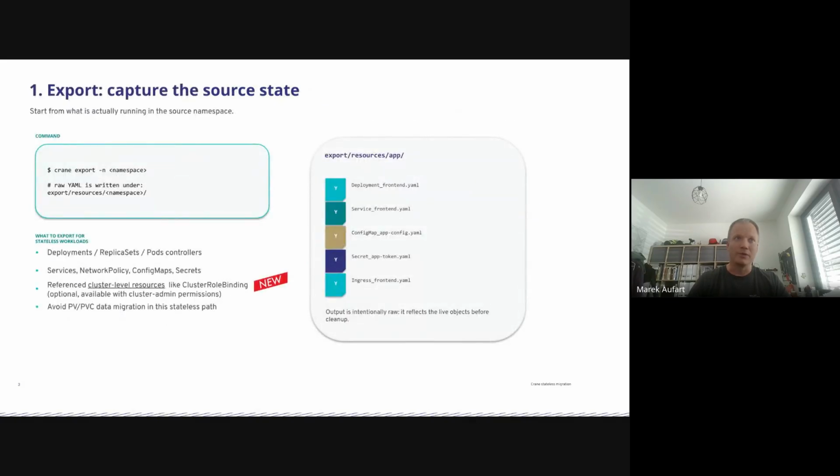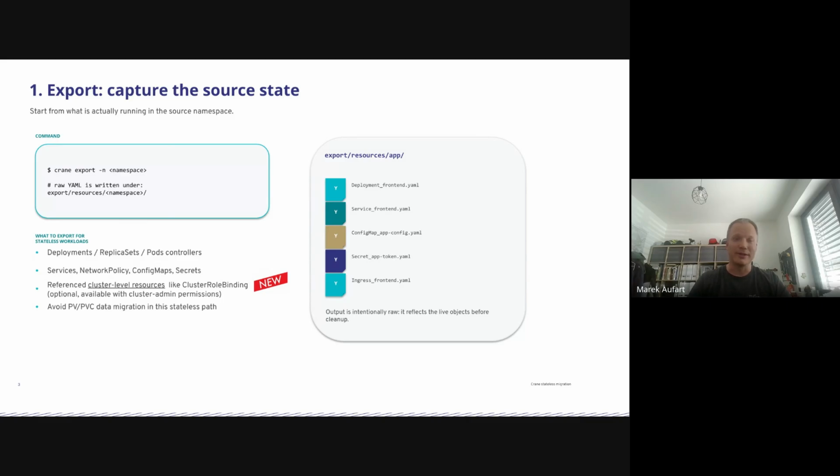Now let me focus on each of these steps a little bit more deeply. First, export wants to capture state from the source cluster. We have the crane export command, which does that. A typical result is a set of resources or YAML files within a directory called export, structured by namespace name. What is new and what we are currently working on is cluster level resources.